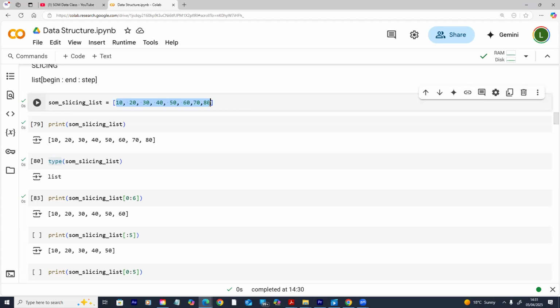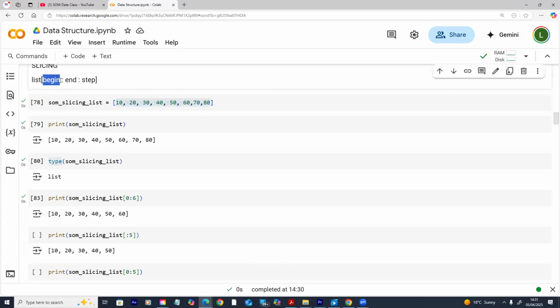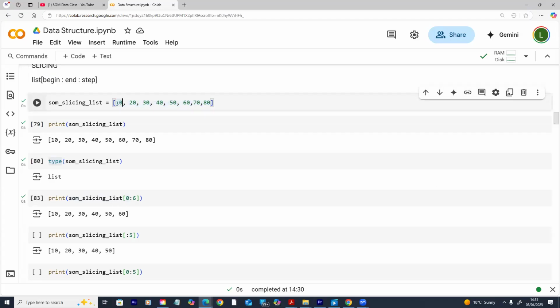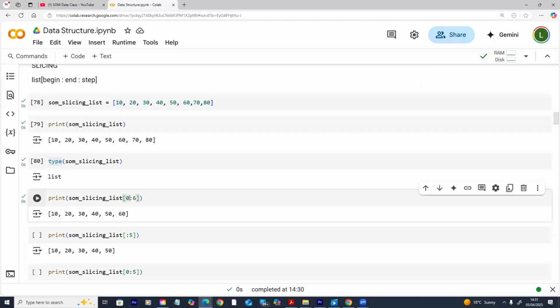In this case, we want to select a range, so we can use slicing. So slicing is begin. Where do you want it to begin from? Pass it in. In this case, begin, start from index 0. Stop at index 6. But when you are slicing and you stop at index 6, it will not be captured in the data.